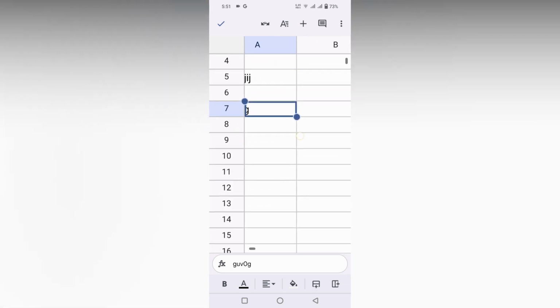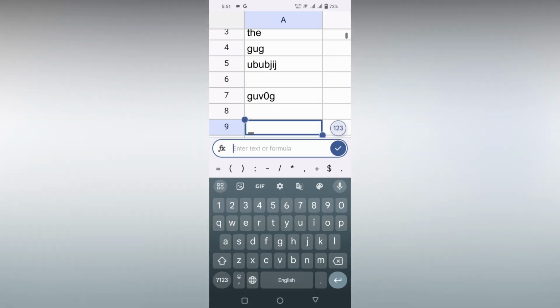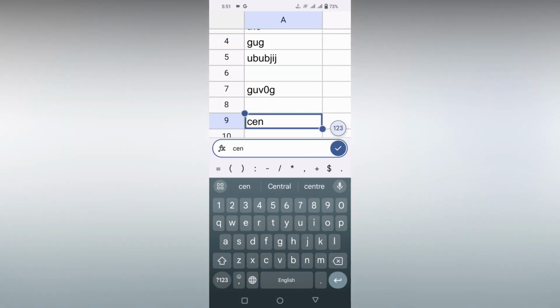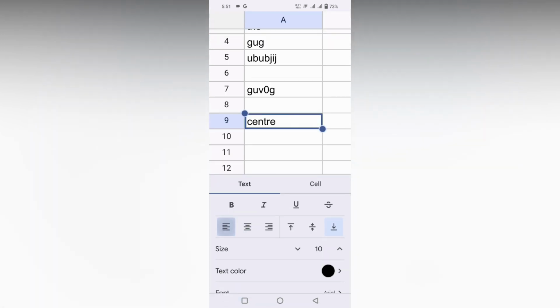So you just want to zoom in here and click this, and here is the option which aligns the text from this side. So this is a left align, this is a center align, and this is a right align. So you can make the center align using this option. Just select it and click on this A symbol, and it will open like this. You can use this option to align it on the center.